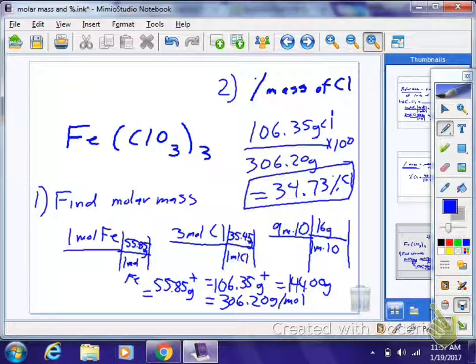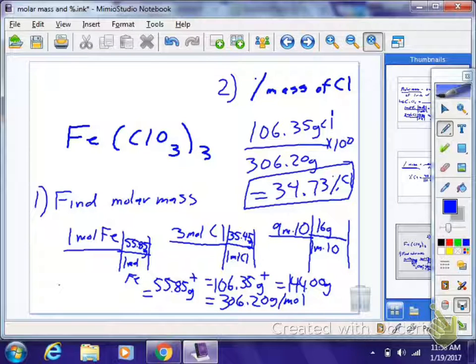So you just take 106.35, which is the total weight of the chlorine. We don't want to just take 35.45. I have students that will take the 35.45 divided by the total. It has to be the total weight of that element that's in the compound. So the total weight is 106.35. Total weight of everything added up is 306.20. So about 1/3 of the weight is chlorine. Okay, 1/3 of the overall weight is chlorine within that compound.